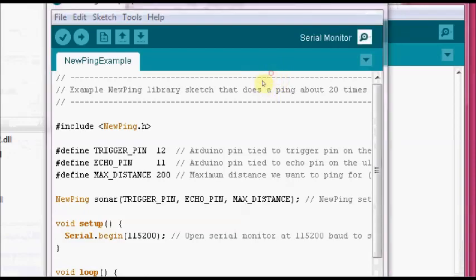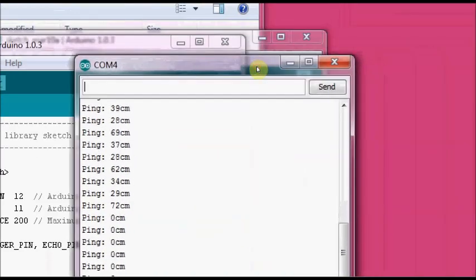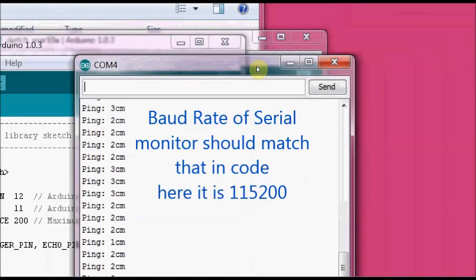Open up the serial monitor, and you can see the ultrasonic sensor in action.